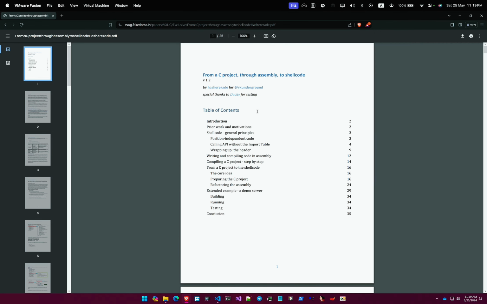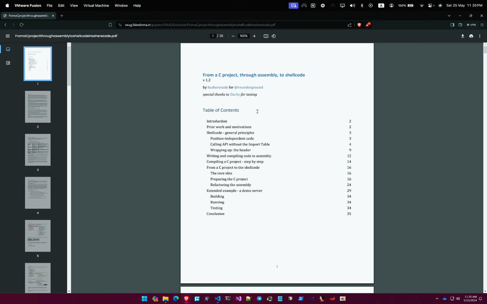Alright, so this is the third part of the malware development series with Rust. In this video, we are going to develop the shellcode from C language. The two parts before this video are actually blogs, which I will link in the description below. You can check them as well. In this video, we are going to generate our own shellcode, which we can then use in a Rust language program, so that we can make the shellcode game more interesting.